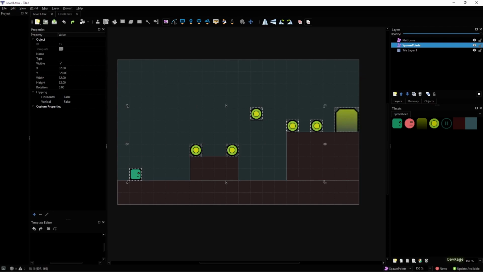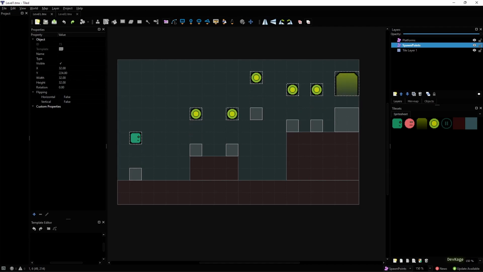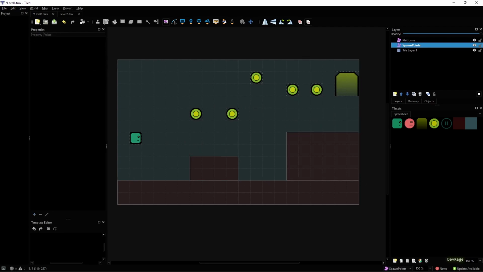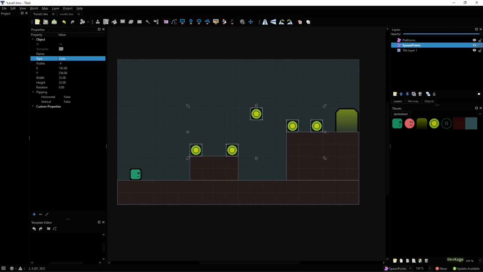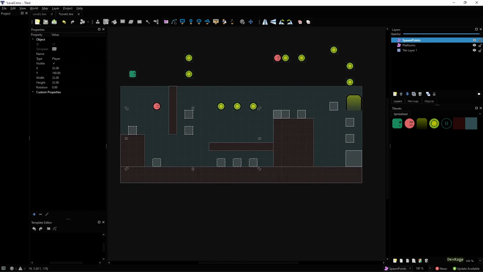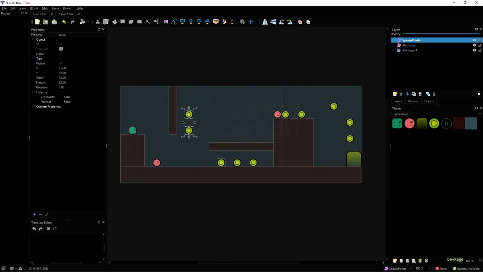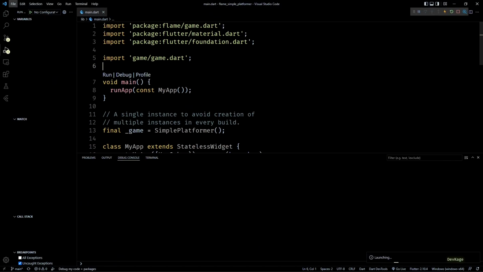But on a second thought, I feel that maintaining two objects in the level file for each character is not optimal and might result in bugs as the level grows. So to avoid that, I'll delete all the underlying objects and just keep the image objects around. Now, for our object spawning code to work with these image objects, we'll have to set their type property to player, coin and door. I'll quickly repeat the same steps for level 2 as well. Once that is done, let's run the game and check how it looks.